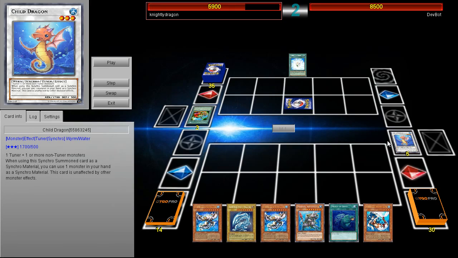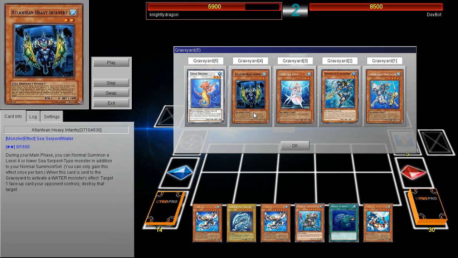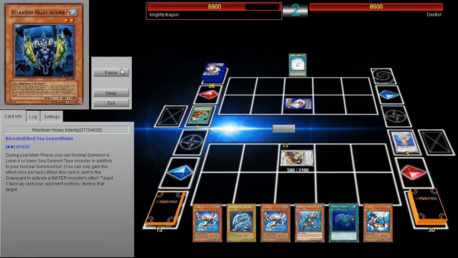So, he's going to go ahead and make this card, which is kind of obscure. It's Child Dragon. So it's 1 tuner plus 1 or more non-tuner monsters, and it says, when using this Synchro Summon card as a Synchro Material, you can use 1 monster from your hand as Synchro Material. This card is unaffected by other monster effects, so that's kind of cool. But you're just going to use that card that you just added. So that card was free anyways.